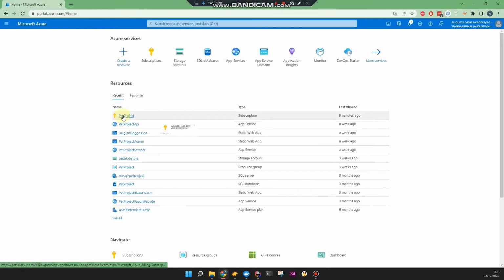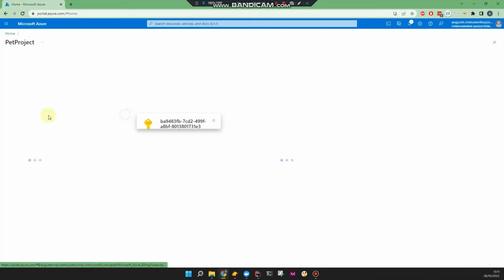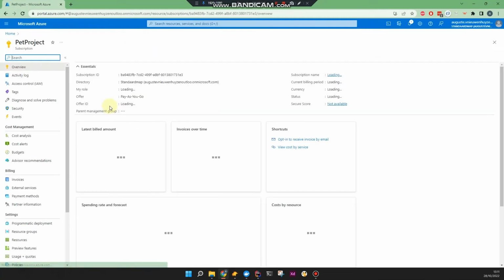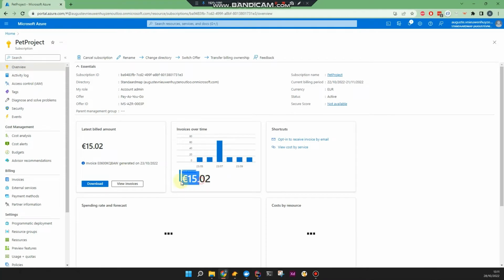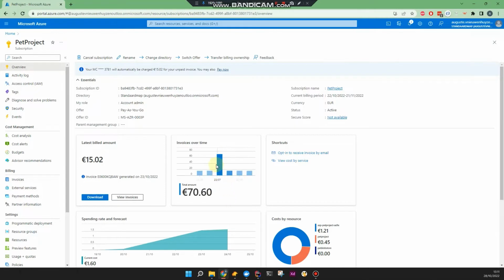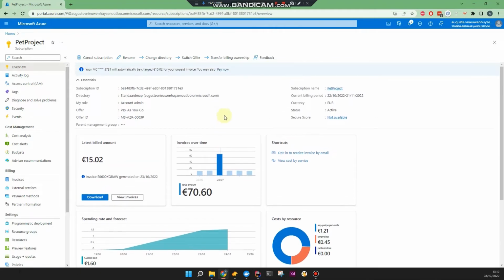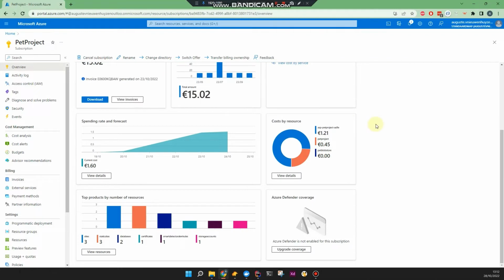Okay, let me show you about the costs for all of these. Currently, I'm at about 15 euros or $15 a month. You see a small peak in here, 70. That's because I messed up with the databases. I accidentally forgot to downscale my database. Anyway, then you can see cost by resource.